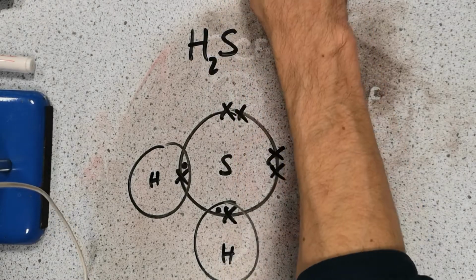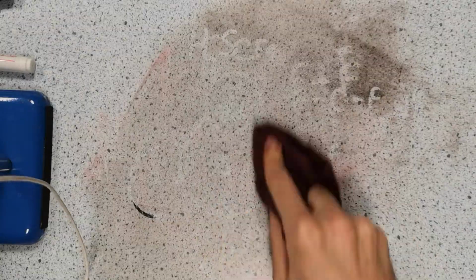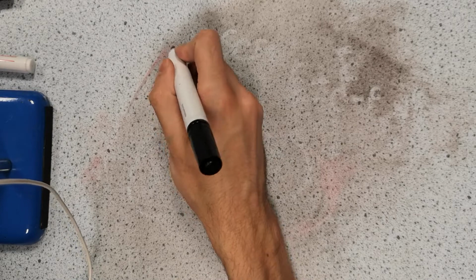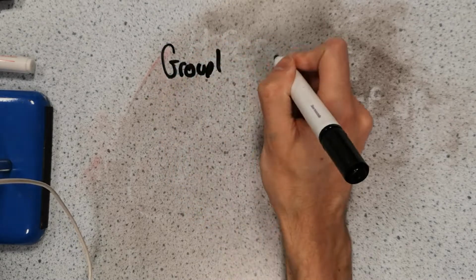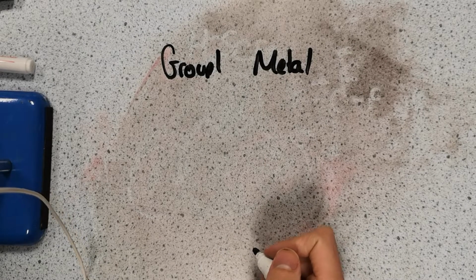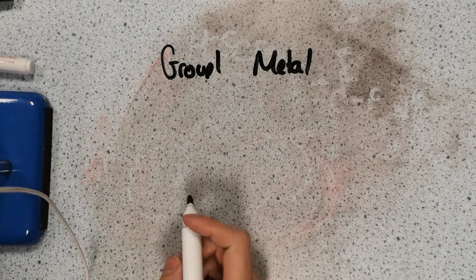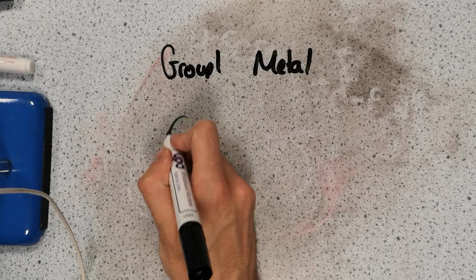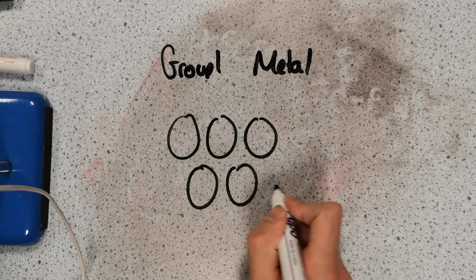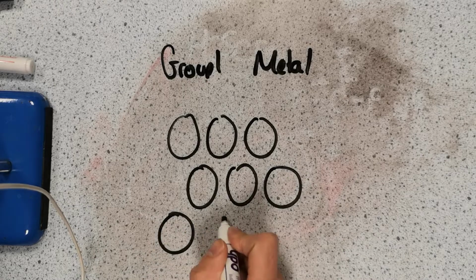In exercise 6, we've done covalent, we've done ionic. Exercise 6 asks us about metallic, and it says, draw a labelled diagram of a metallic lattice and explain how it conducts electricity. I am going to draw a group 1 metal, and it's important that you know what type of group you're going to draw, because they're each slightly different. In a group 1 metal, the most important thing is we have a nice lattice structure. This means they're in nice, neat, ordered layers.